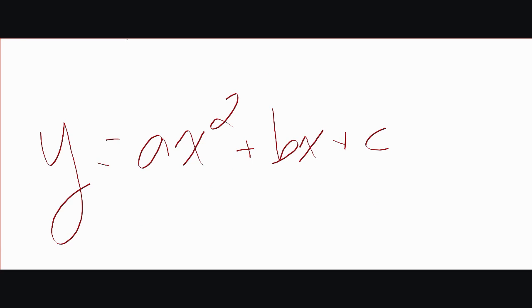form of a quadratic. Remember, a quadratic looks like this. It's got an x squared term in it, right? A variable squared. So the standard form is y equals ax squared plus bx plus c. A number times x squared plus a number times x plus a number times c.